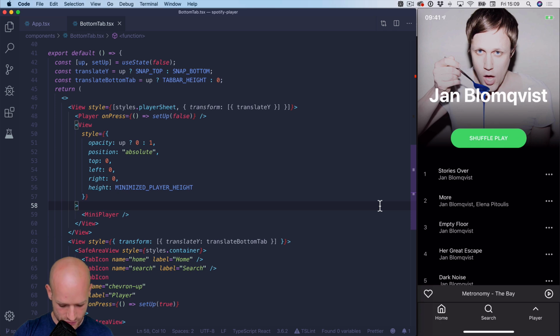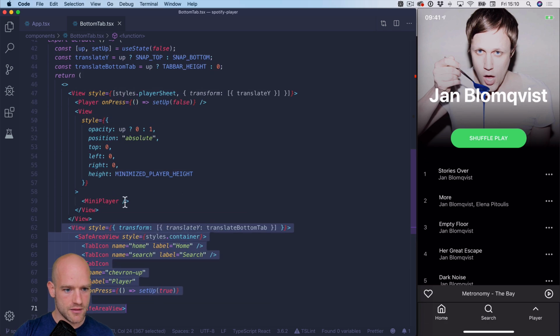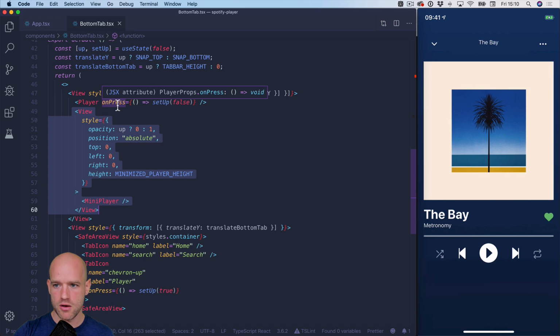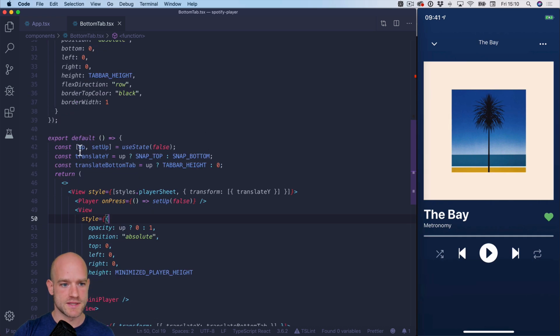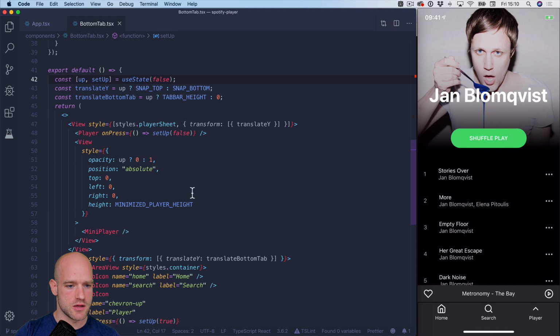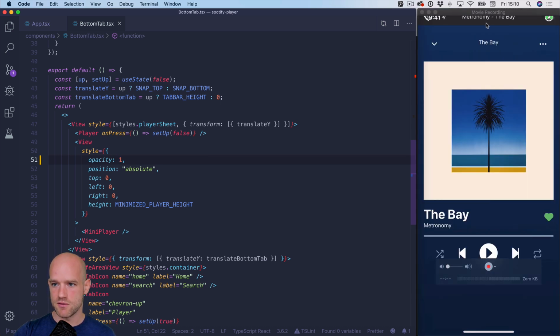And what I added on top of it is this bottom bar, which you see here, the mini player, which is the part you see here, which is overlaid on top of the big player, which you see here. So I have a state, is the player up or not, and I have a set up method to put it up. So up, down, but here you see you cannot drag the view. There is no animation. And so maybe if I set the opacity of the mini player to 1, you see it here, right? But then it becomes invisible if it's up.